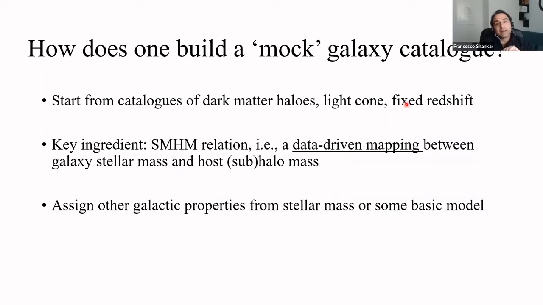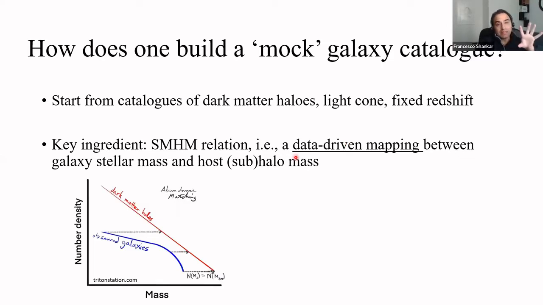So now there is a third approach to galaxy evolution, which is the semi-empirical model. The semi-empirical model starts also, in a lambda CDM cosmology, from an N-body simulation or analytic merger trees of dark matter. And then what you do is that you paint galaxies on top of these dark matter halos. So you don't evolve galaxies from scratch, but you assign galaxies onto dark matter halos using a relation, a monotonic mapping between the stellar mass and the halo mass of the host. This is called the stellar mass halo mass relation, and it's data driven. And I will explain in a second what this means.